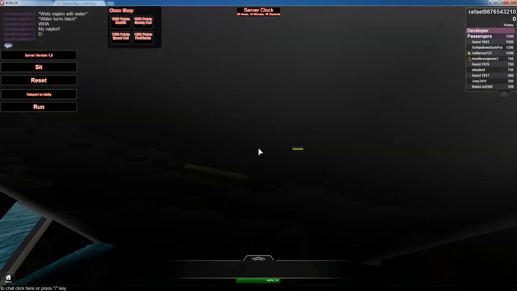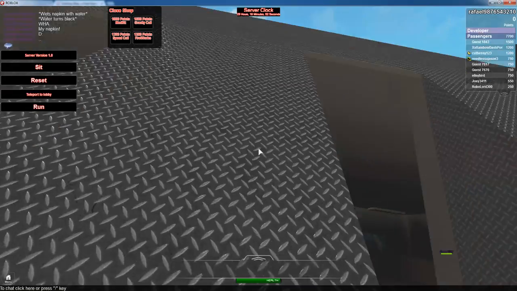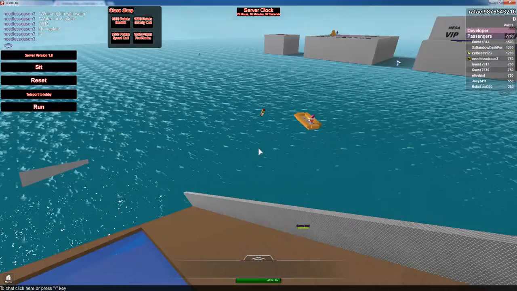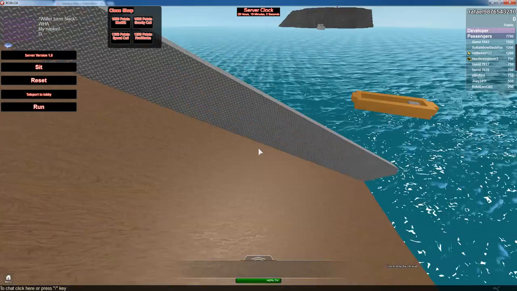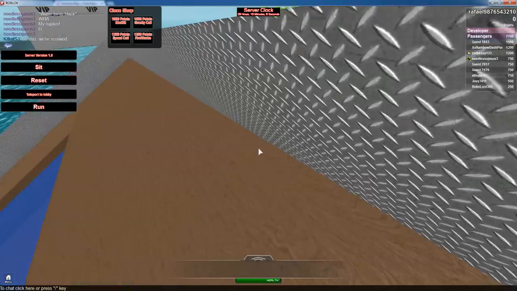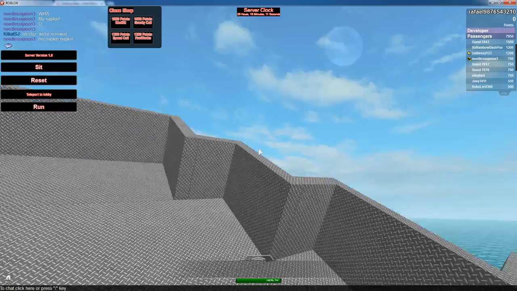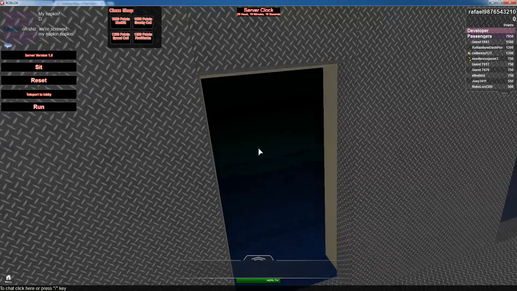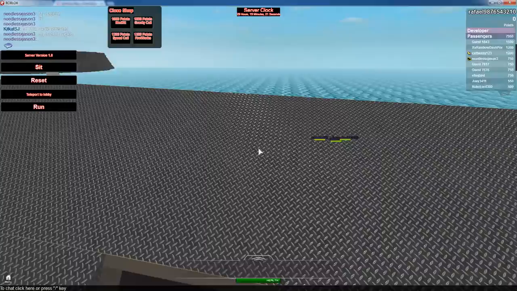If you've never heard of Roblox before, or if you don't know the server, it's just called Sinking Ship Mega Update. And if you want to play Roblox, go to the website and sign up for it. It's a bit like Minecraft, except the graphics are a bit better, because Minecraft is all square. This is at least different stuff, like rectangles and all, not always blocks. I do like Minecraft, but Roblox graphics are better. That's all I like about Roblox.